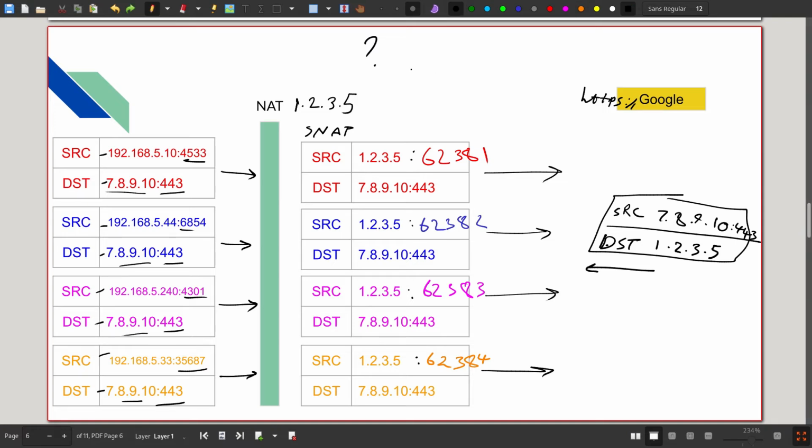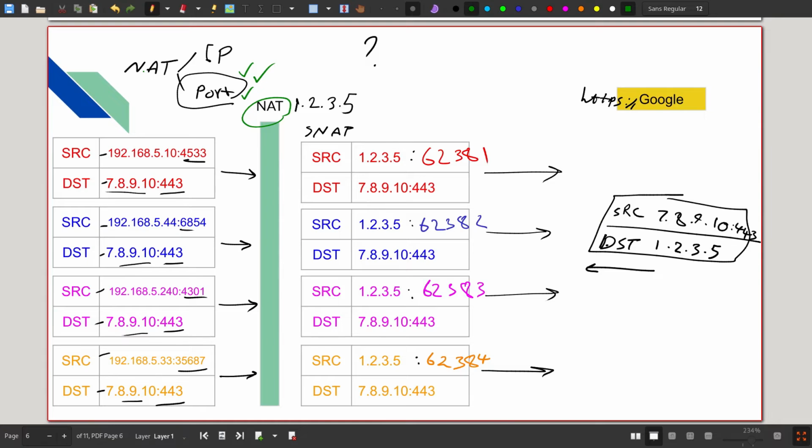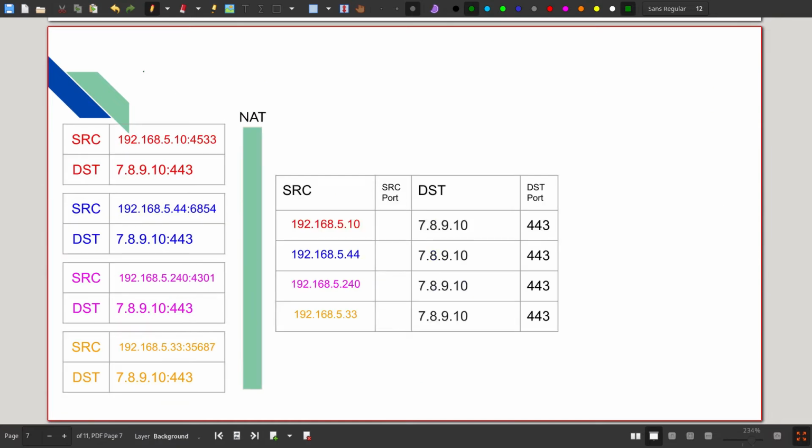So till now, in network address translation, we have the IP which will be changed, and also we have an operation on the port. And the port is the answer to our question. I mean, the port is the point that a NAT will use to detect which packet belongs to which client on the left side of the NAT device. Let's talk about it with a real example.